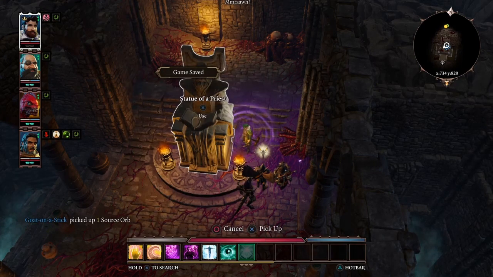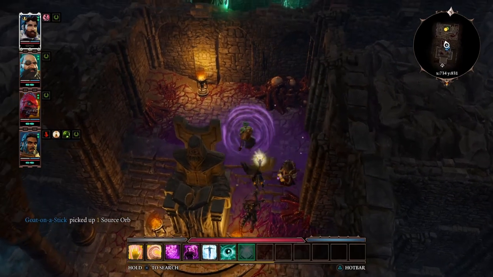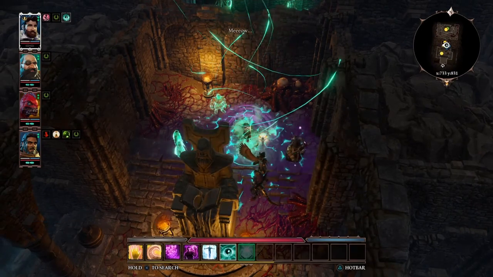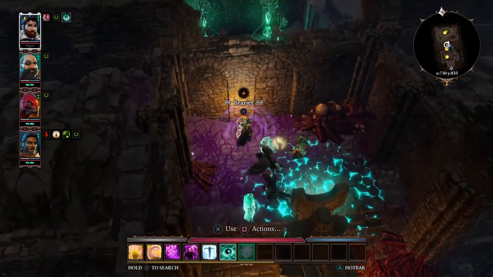There's a ghost in here that we have to use our spirit vision to see. He's gonna help us get past that door.